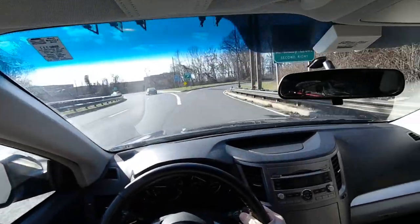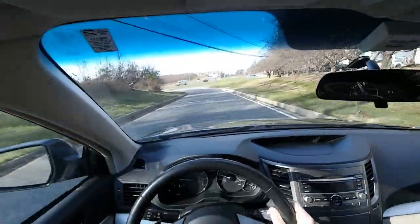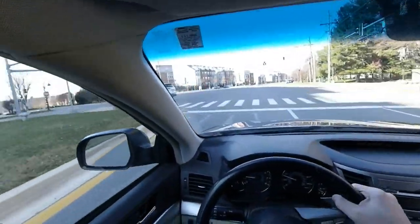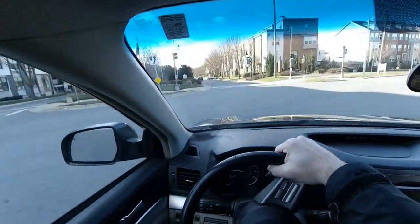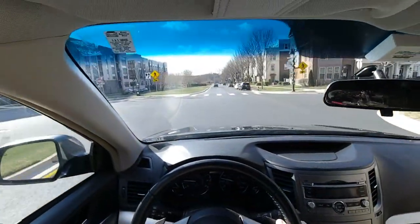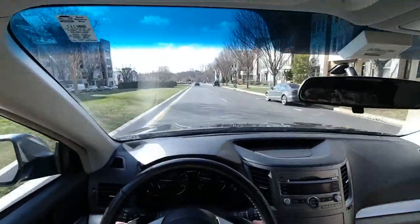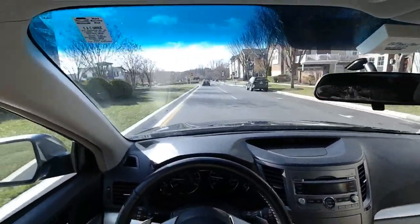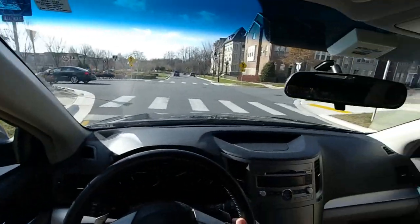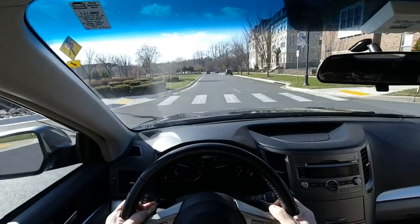Off throttle there's a lot of body roll, but the car has grip — it just doesn't feel very confident. You can just feel that weight transfer trying to pull the wheels over. If you want a comfortable, quiet, reliable, smooth-driving wagon that's raised off the ground, you'll love it. If you want something a little bit quicker, a little bit more engaging, with better handling, look at something else.